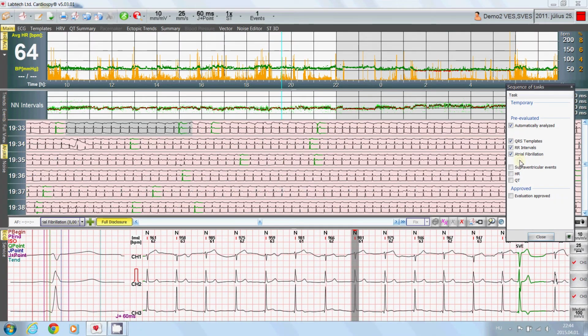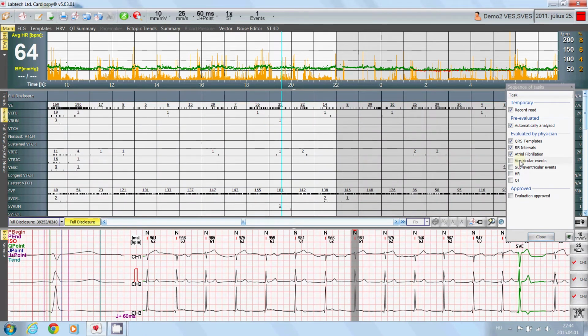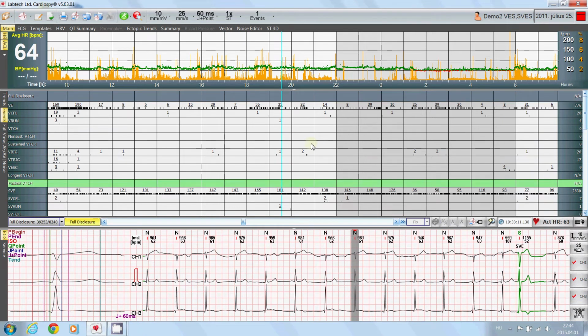All the subsequent steps would be on this screen, which is the main event screen. Here you see one black line for each selected event, and also the number of occurrences in the given hour.